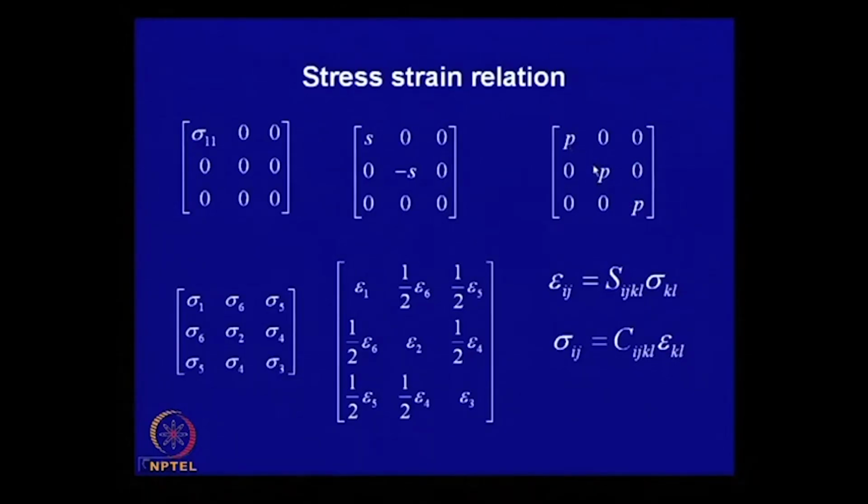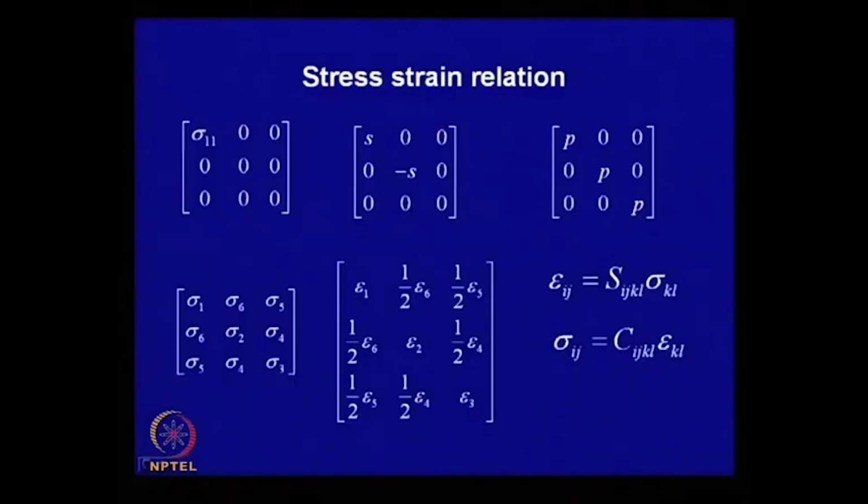So, if it is minus P minus P minus P, that means you are trying to compress a particular solid from all directions. Now, this hydrostatic state of stress cannot cause any plastic deformation, because under this condition, if you try to find out what kind of shear stress you will have, you will find all the shear stress components will be 0. If there is no shear stress, the material cannot undergo any plastic deformation.